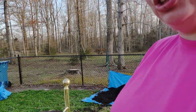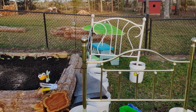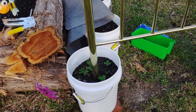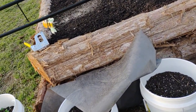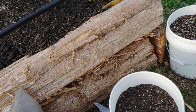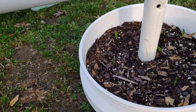But I'll take you around real quick and show you what I've got going on. At the bottom of this bed is my little pea trellis system that I built using old bed frames from the thrift store. In this bucket and this bucket are my sugar snap peas, y'all. They are doing so good. These 3 buckets right here are where I planted the magnolia peas from Baker Creek. They have not started sprouting yet, but that doesn't surprise me because they've only been in there for a week or so. This bucket has started sprouting, and this one has too. Remember, these are the buckets my dog turned over, so maybe she did them a favor. I still have to go back and look at that packet and remember what variety they were, but they're a different kind of pea.